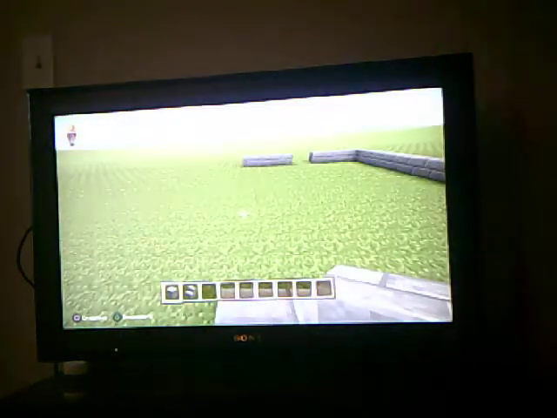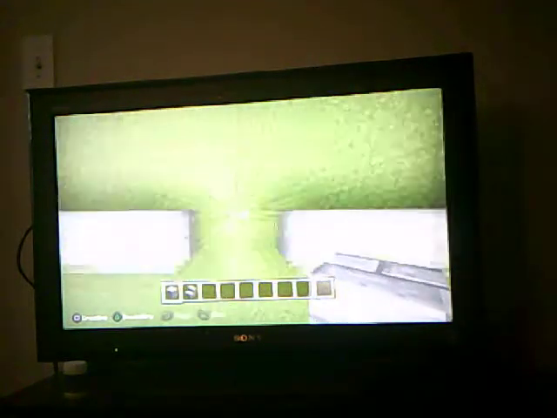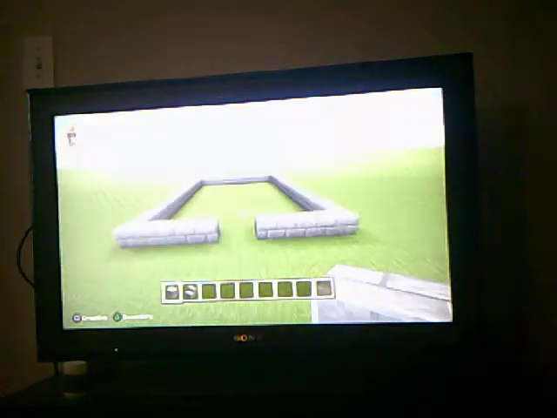Then go across as much as it is, and then go 16 again. There we go. This is what you should have right now. It gives you a rectangular shape, a full rectangle. So do that. Break those through.